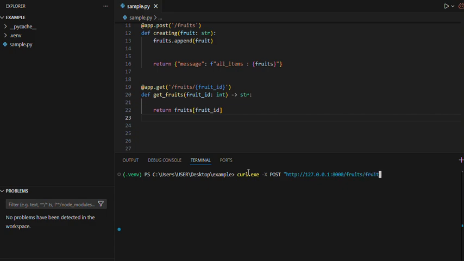And what am I entering? I'm entering a fruit called, sorry, apple. Method not allowed. Then there's something I'm not putting right. curl.exe post http 127.0.0.1:8000/fruits equal to apple.